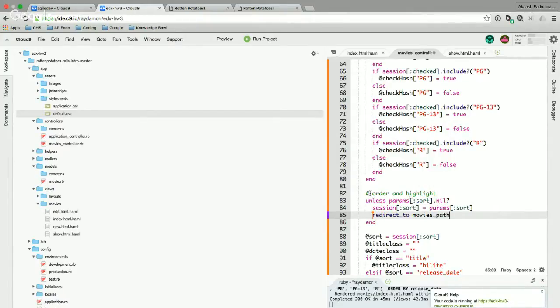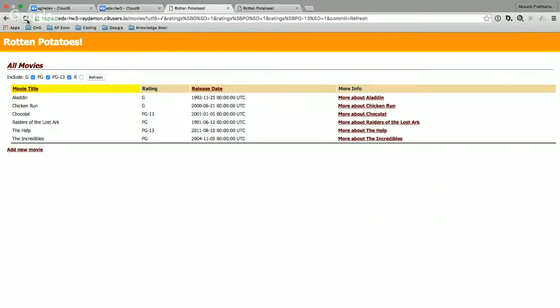Let me try that and see, because this is after you order it, right? Right, so unless param stored equals nil, then it should sort and then redirect. I think the sort is working, because it's still staying on movies.